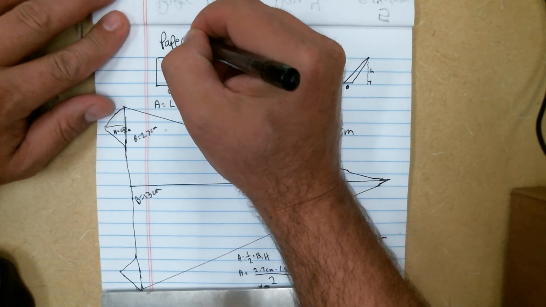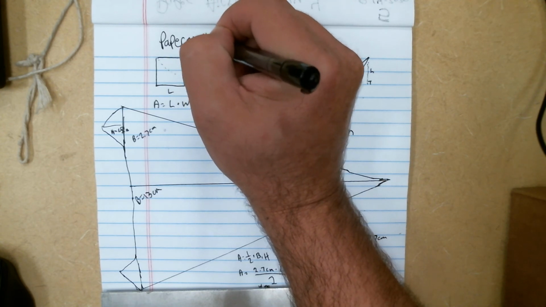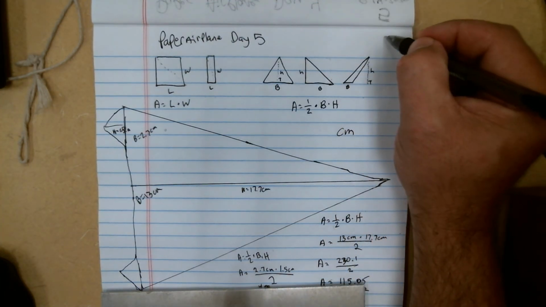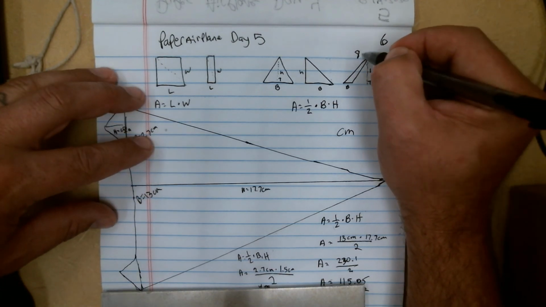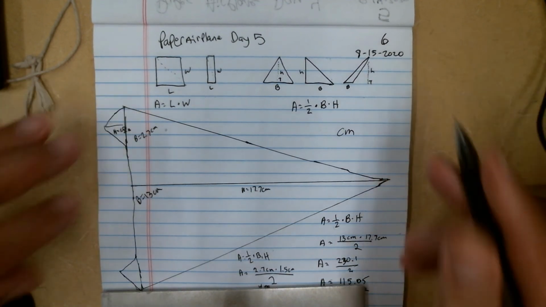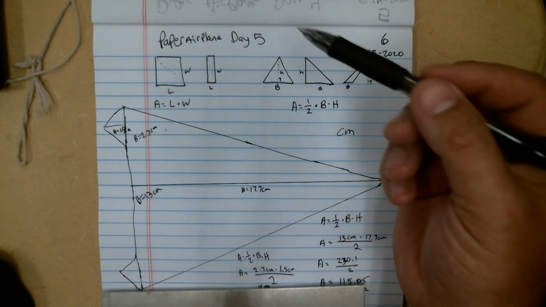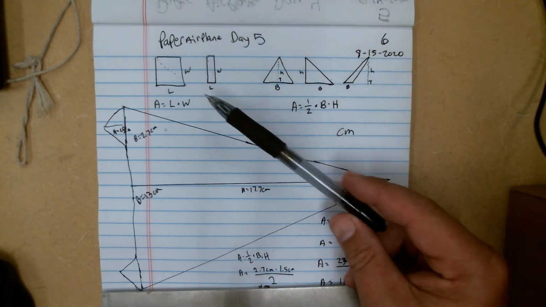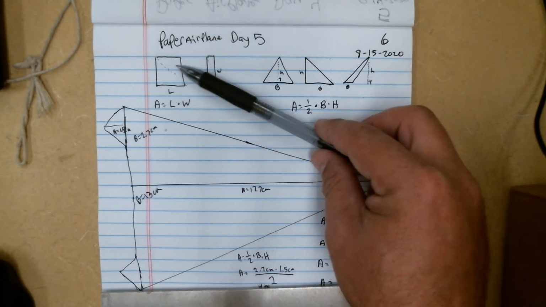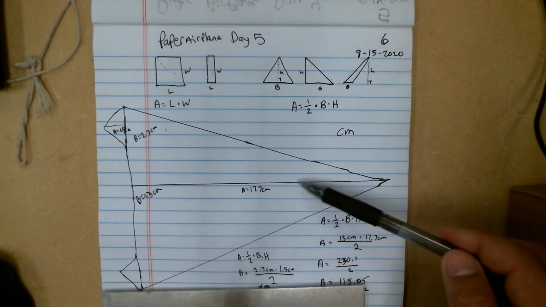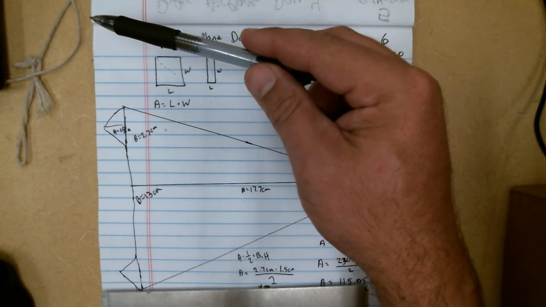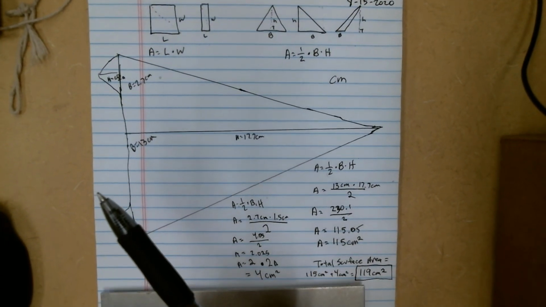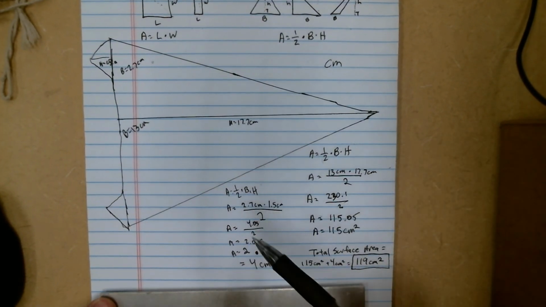So this is day 5 if I'm not mistaken. Yep, there was 4. I might be on page 6. You may be somewhere else. Make sure that you're very thorough. You go back, you do your table of contents with paper airplane day 5 and the page 6 or whatever page you're on. Make sure you copy this down into your engineering notebook and then trace your airplane as best you can. Make it fit as best that you can. You may have to start at one corner and go all the way down to the other corner of your paper. And then do the math just like I've done it here so that each shape is accounted for.